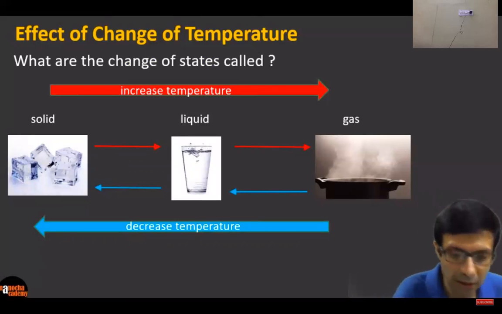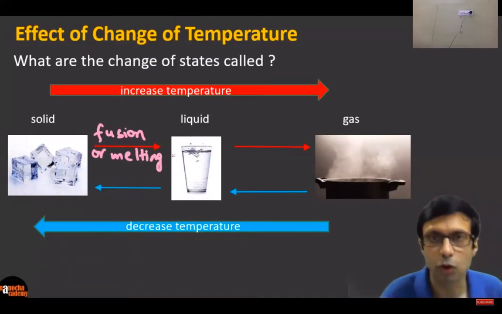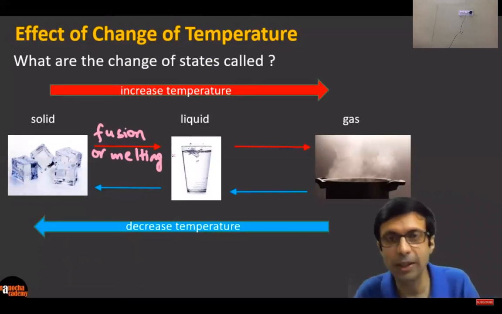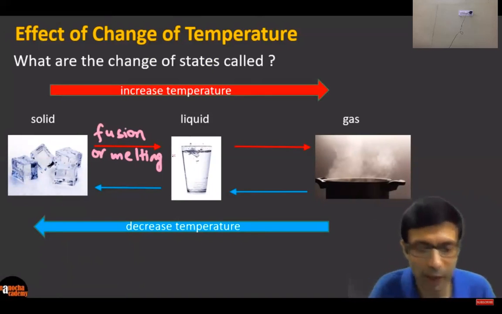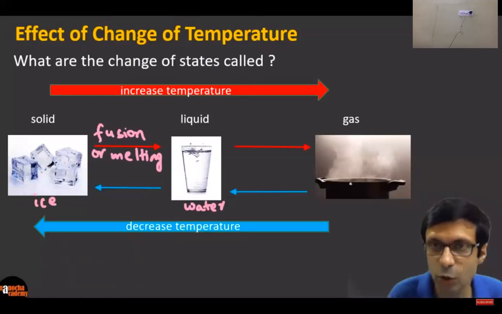This is just the simple thing we're talking about, the change of the state. So the process is known as fusion, or another term is melting. To go from solid to liquid, you need to do fusion or melting. As you can see from this picture here, for solid, we have the example of ice here. And liquid is water. And guys, can you see the gas over here? That's steam or water vapor.